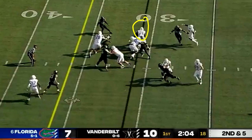There's good news, bad news. Good news is at some point in time, Florida is going to have more talented linemen playing. The bad news is, despite the fact that we seemingly have those guys in the roster right now, we still haven't seen a lineup that does not heavily involve DeLance, who continues to be a weak spot week in and week out.